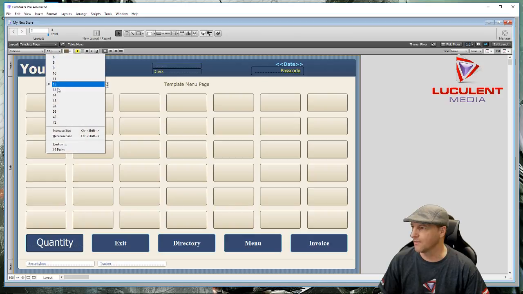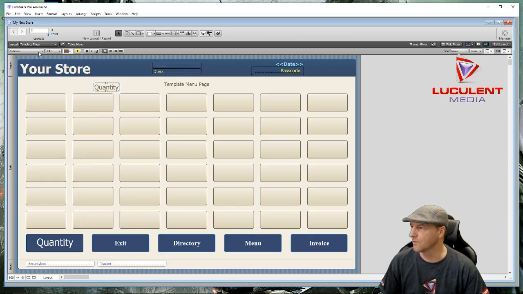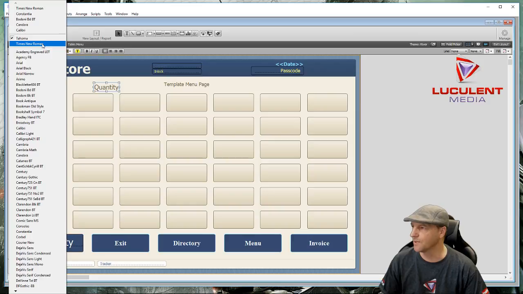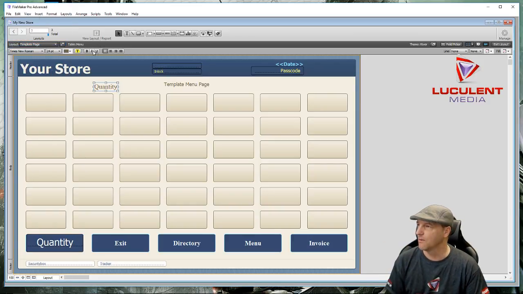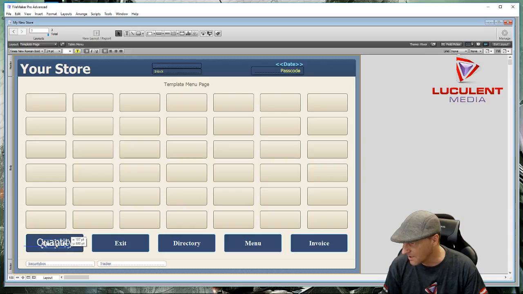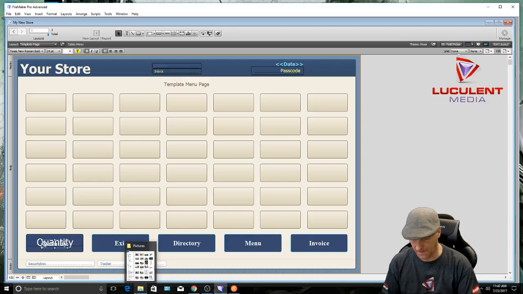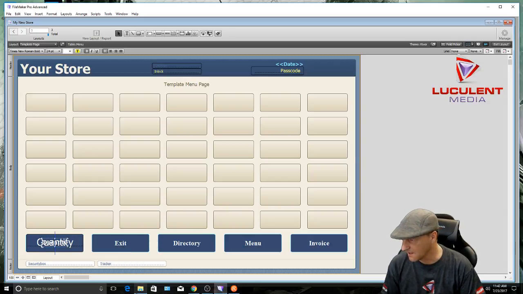We want this to be 24, and we want this to be Times New Roman because we want it to be the same as the other one. We want it to be bold, and we want it to be white. Now if we grab this and bring it down here, we should be able to line it up with the center. It's not going to let us, maybe it will.